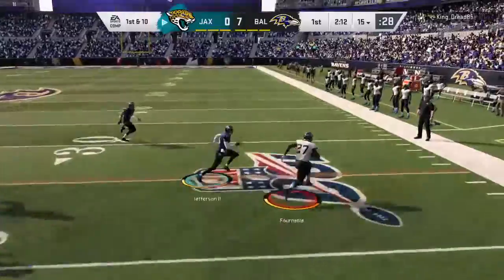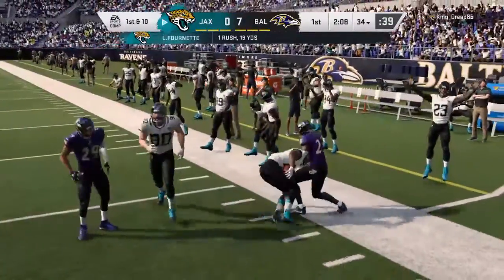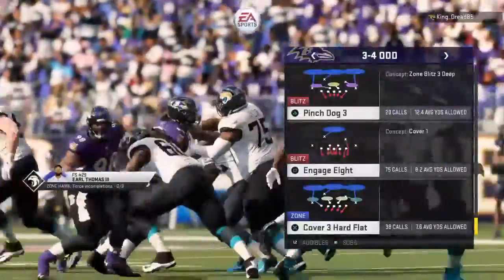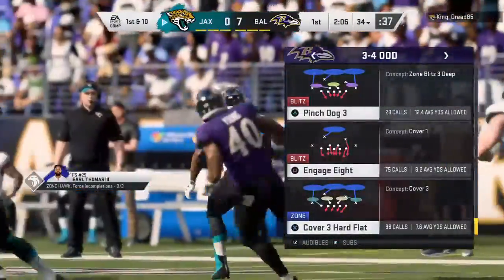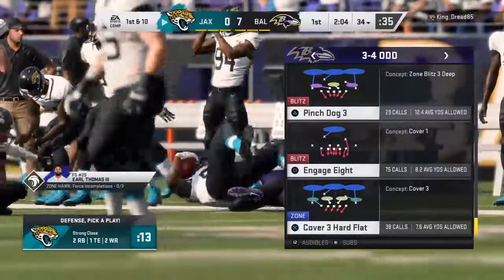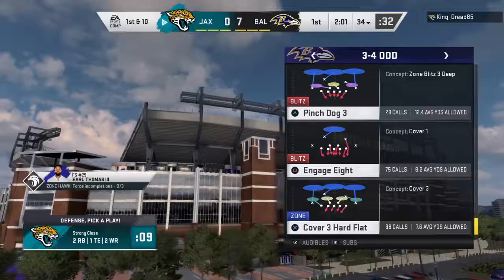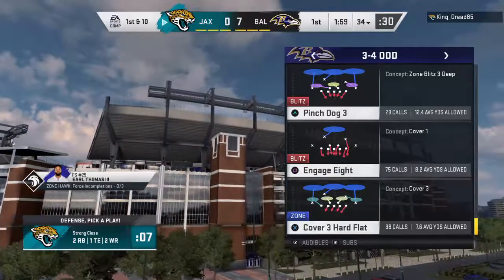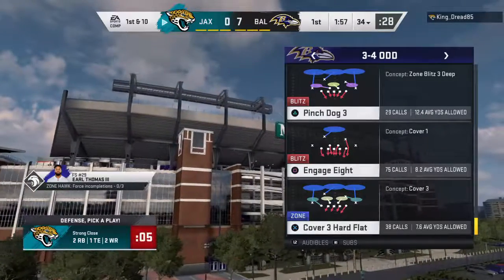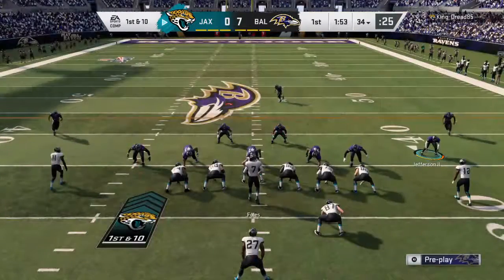Now Leonard Fournette, and some space here. And he'll be corralled right around the 34. First play of the drive, a success, 19 yards. A good run there off right tackle. In old-school NFL football, the right side of the offensive line is often known as the nasty side, the left side usually the technical side. Kind of reminds me of the old Atlanta Falcons of 2009-2010. That's how they constructed their offensive line.